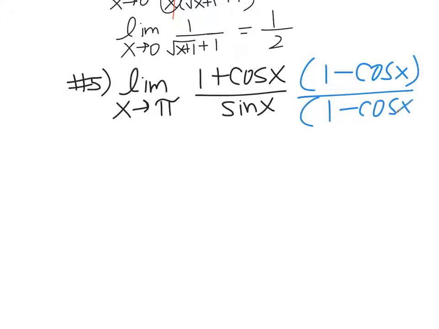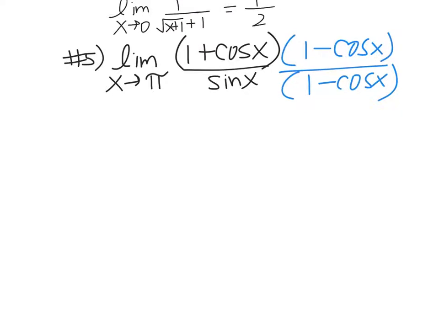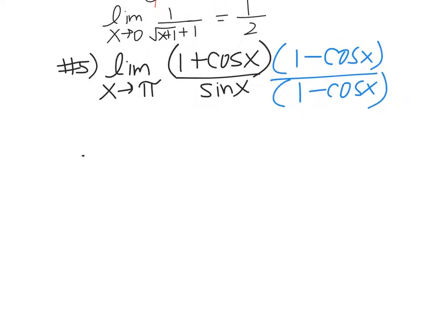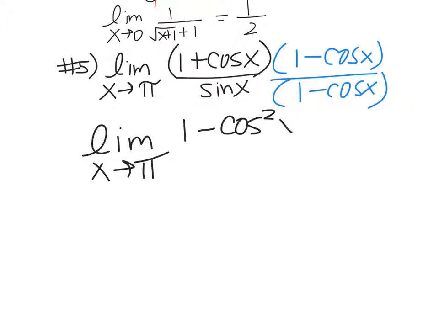See this? Even in calculus, they think you know how to do trig. They do. They expect it. All right, so here we go. You take the limit as x goes to pi, and we're going to FOIL the numerator. So you FOIL the numerator out, and you get 1 times 1 is 1. OI cancel out. And then you get cosine x times a negative cosine x, which gives you negative cosine squared x.